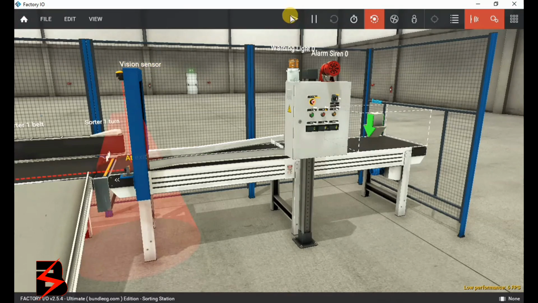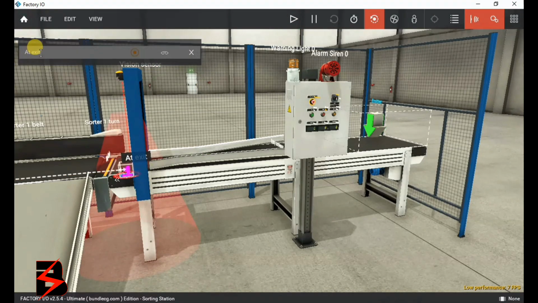Click stop to click it properly. This sensor is called at exit. I'm going to rename it and say exit sensor. It is called exit because it senses when the object is already leaving the sorting conveyor. So I'm going to call it exit sensor.